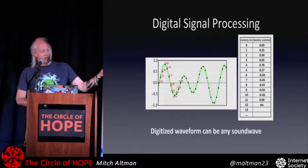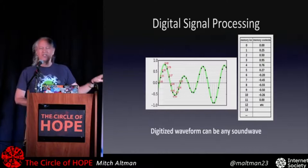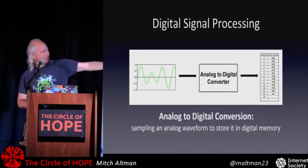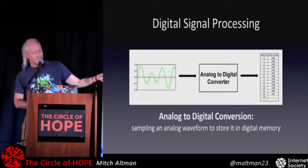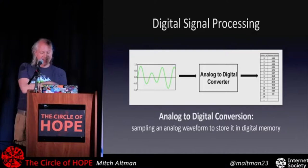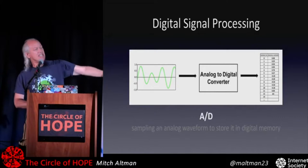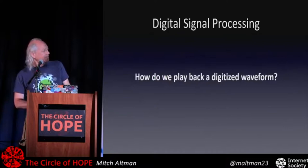But that is called analog to digital conversion, what I just described. And so we start with a waveform, we do analog to digital, and we end up with all the values in memory, which are that waveform, kind of, as the computer sees it. To get it back into our real world, we've got to do the opposite: digital to analog conversion. So I have another diagram which looks very similar but backwards. A to D, sorry. So A/D is the abbreviation, analog to digital conversion.